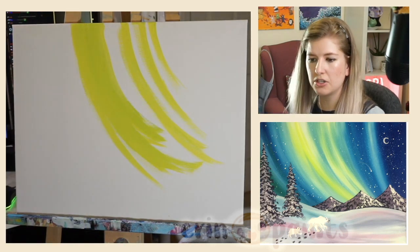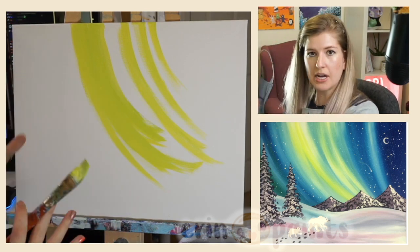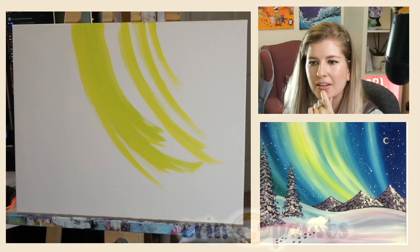I'll give you a minute or two. We're going to want to work a little bit fast just because we want to blend these colors together. So get this color on here, and then we're going to go on to a new color to help blend it all out and soften it all up.